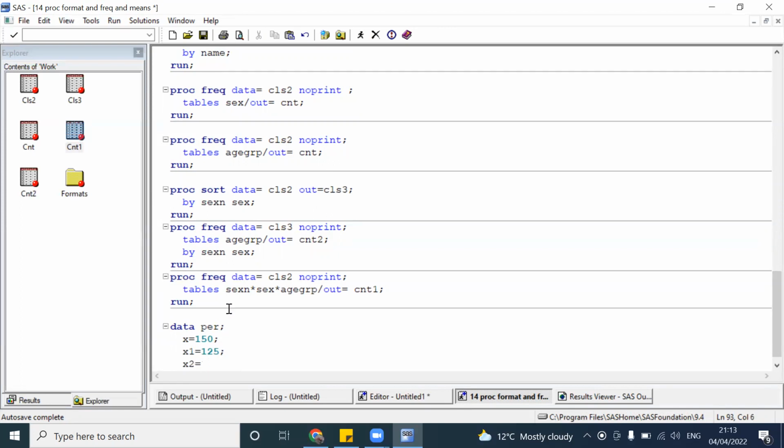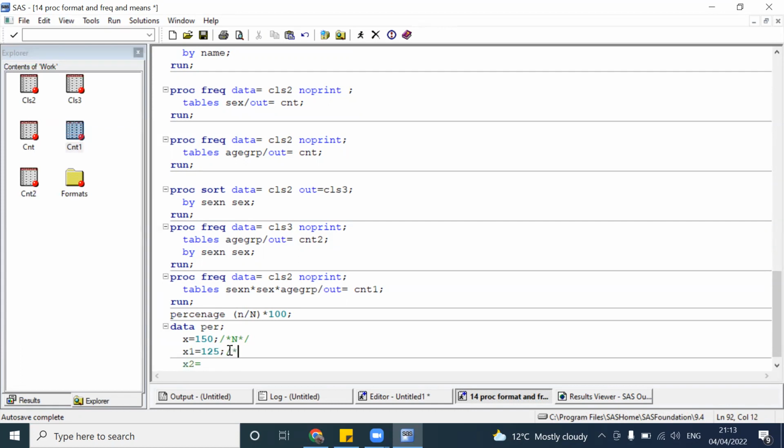Always remember the percentage calculation should be small n divided by big N into 100, right? This is always the big N value, and this is always the small n value.